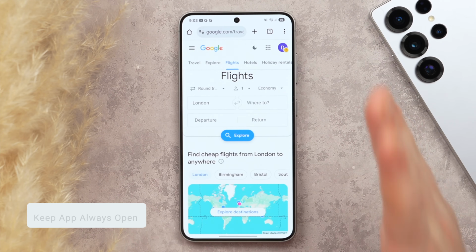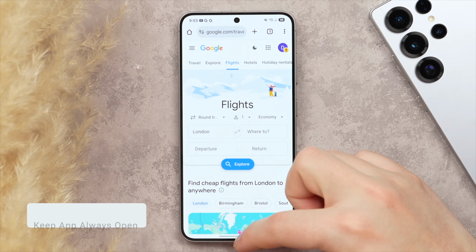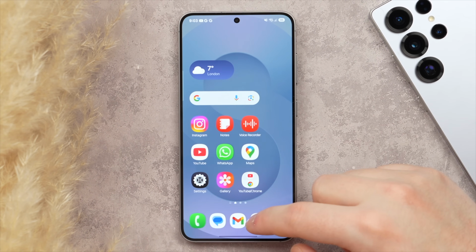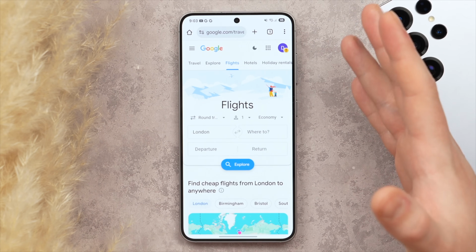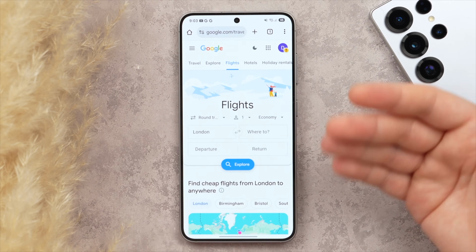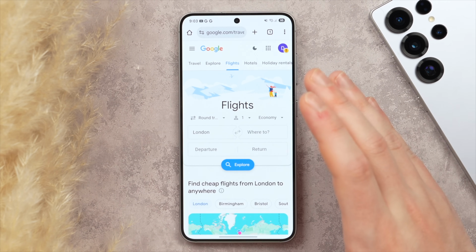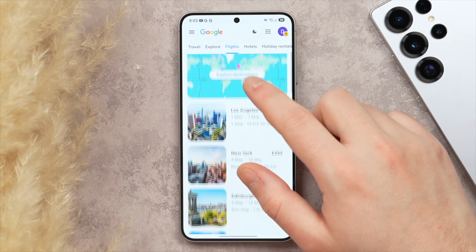This next one is really useful, especially if you're filling out an online web form and you need to leave that application to pull up some data from your photos or wherever it may be, and you go back to the application, but you find the web page has refreshed and you lose all of your data and you have to start all over again. Now there is a way to actually stop an application from refreshing in the background and force it to always stay open. So a great example here is Chrome.